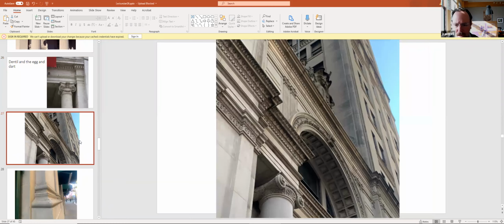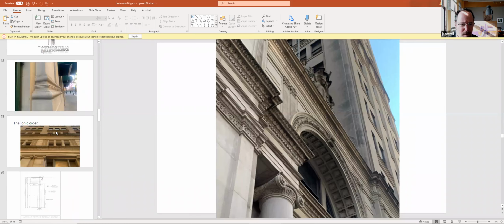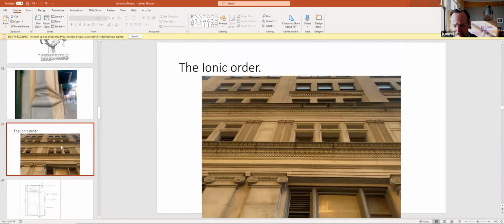Again, this is an image of the Magnolia Hotel in downtown Dallas. It's neoclassical because they're borrowing the classical styles from ancient Greece and Rome. So you can see pretty much all the moldings are beautifully comprised in this one section. The same image that we saw earlier here on the frieze.